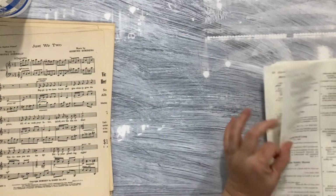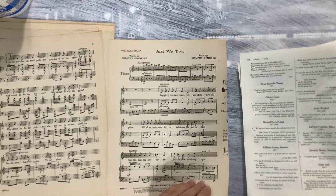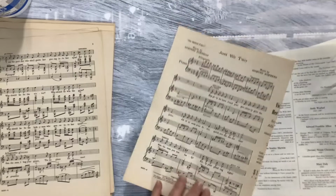These are, as I said, just plain book pages. This is a little thinner, so I imagine it's probably going to wrinkle some. The sheet music is a little thicker because a lot of it has a backing on one side, a cover and things. So the paper is a little bit thicker.